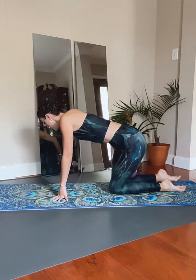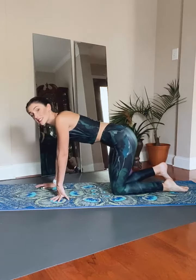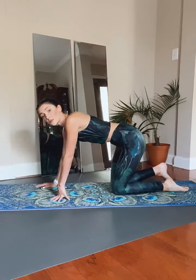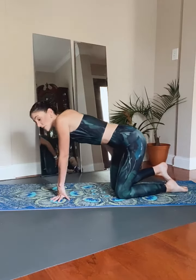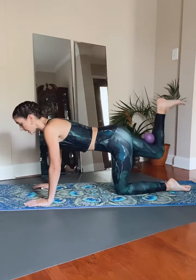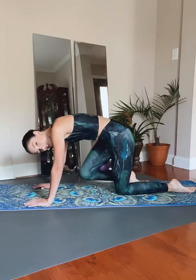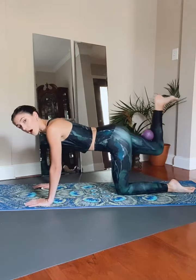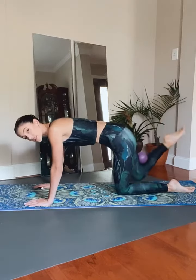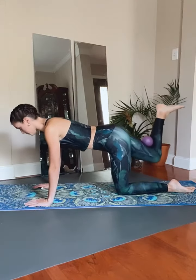Keeping it going. I really take a nice squeeze of that weight. I try not to let it just balance, because the deeper the squeeze, the more engagement of the hamstring. So really make sure you're giving that weight a nice squeeze. Let's go ahead and bring that leg parallel to the floor. Foot is up, stomping that ceiling. You're gonna push it in, and then flex it up, stomping the ceiling. And then nice crunch of the abdominals, look into your belly button, and then flex it up.